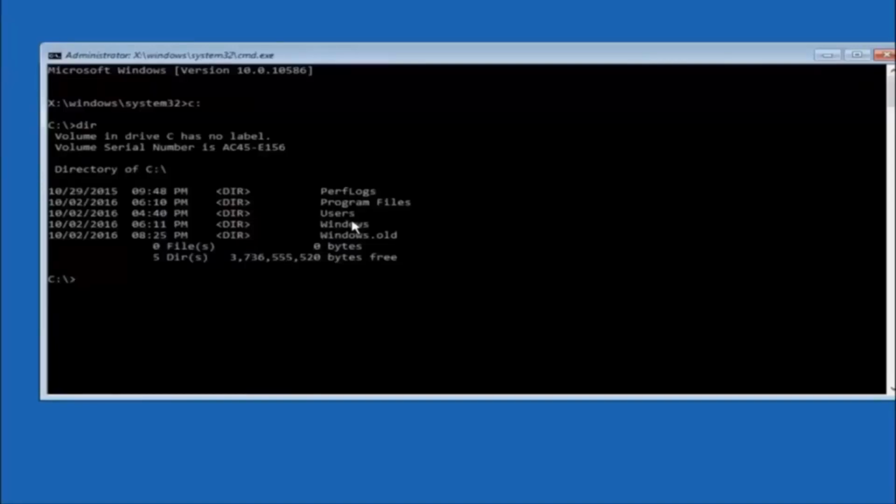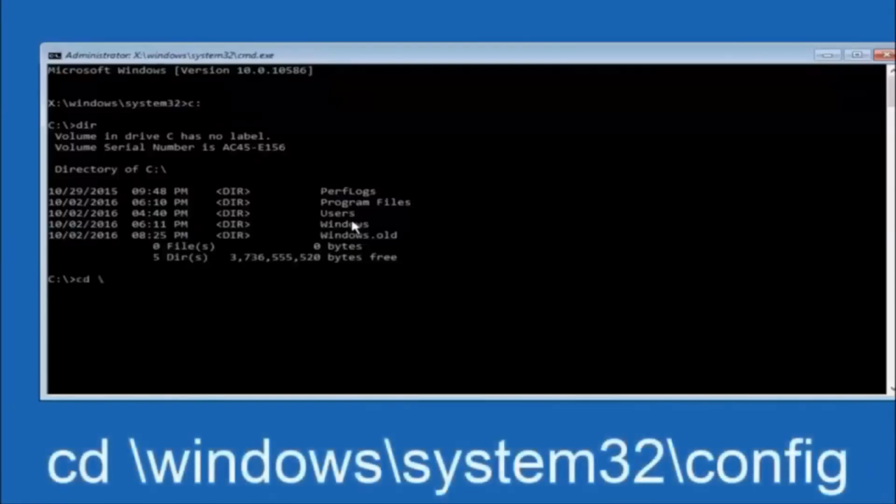In some cases, it might be the D drive as well, so just keep that in mind. Next thing we're going to do is type in cd space / Windows / system32 / config, and then you're going to hit enter on your keyboard.